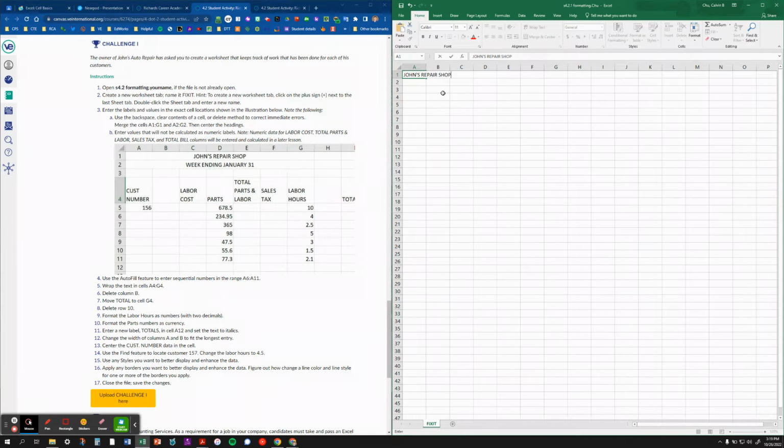Repair shop, week ending January 31st. Again, I'm looking at just the cell reference, A4, so cost number. I'll put in the data first, and I'll worry about formatting it afterwards. Labor costs, some parts, and labor, sales tax.